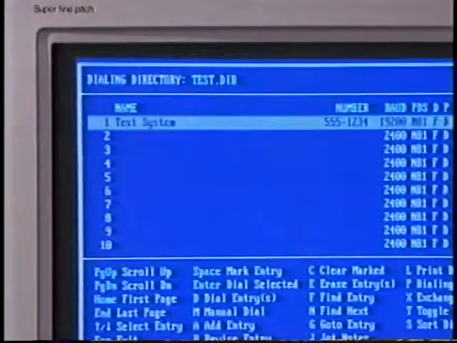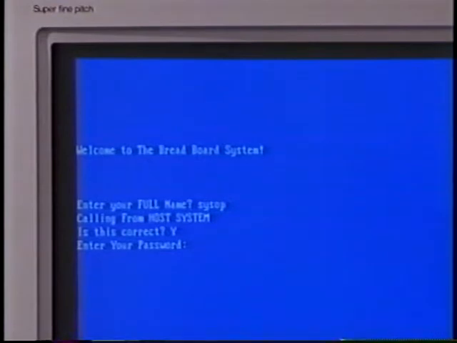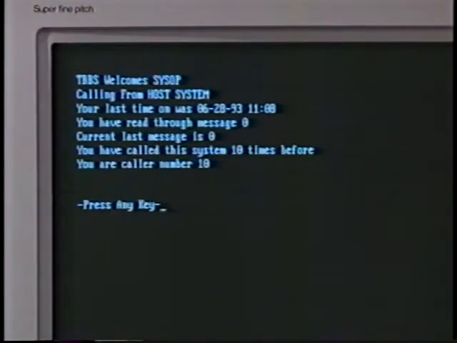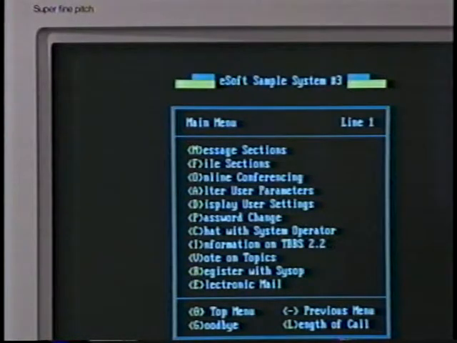Now I'll dial our single-line system. As you can see, TBBS answered the phone and our connection started. I'll log on with the default information for the sysop or system operator, which is the ID SYSOP. TBBS recognizes this ID from our default installation, and we'll type in our default password, which is PASSWORD. This logs us into the system, and as you can see, the top-level menu looks the same as it did in our installation, so it looks like everything is working just fine.